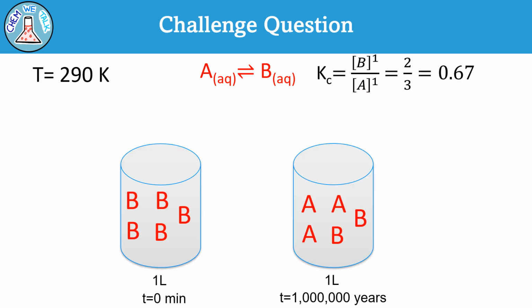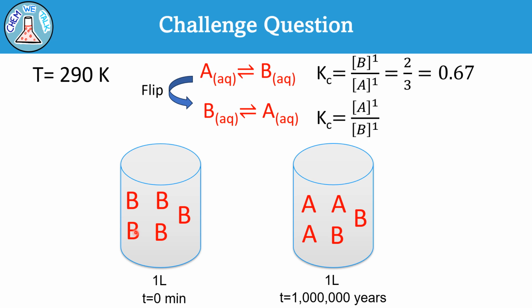Okay, but it might not be very intuitive to see it, so let's use some of the concepts we discussed in the previous video to see if we can make a mathematical approach. So it doesn't make much sense to write this reaction A going to B if we start with only B, right? So it would make more sense to write the reaction as B going to A. In that case, if you remember, if you flip a reaction, your Kc value will also flip, right? So instead of having 2/3, you're going to have 3/2. And if you look here, you're going to have 3 A's and 2 B's, all right?